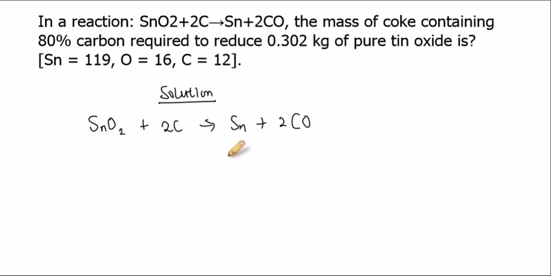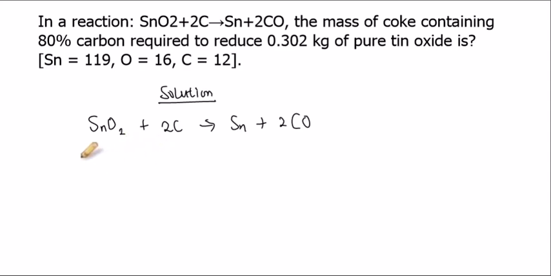What's the next step? The next step now is to calculate the reacting mass of each of the compounds that took part in the reaction, that is tin oxide and carbon. To calculate reacting mass, just like the general formula that we know, mass equals number of moles multiplied by the molar mass. In this case, the number of moles will be the coefficient of the substance based on the equation written above, and that is the reason we need to write a balanced chemical equation, so we won't have mistakes in our values. The molar mass would be gotten from the sum of the atomic masses of the elements present in the compound.